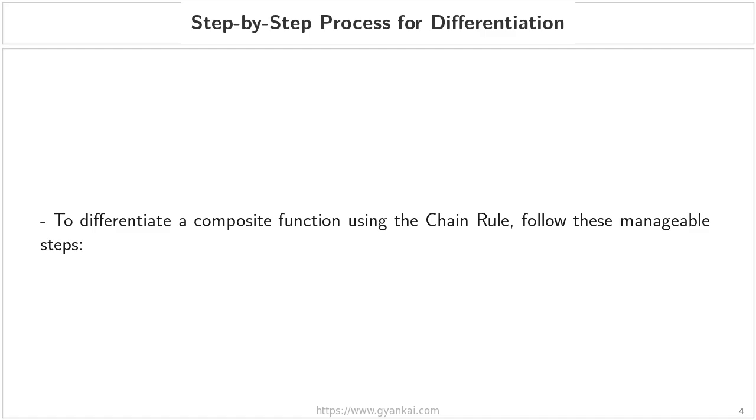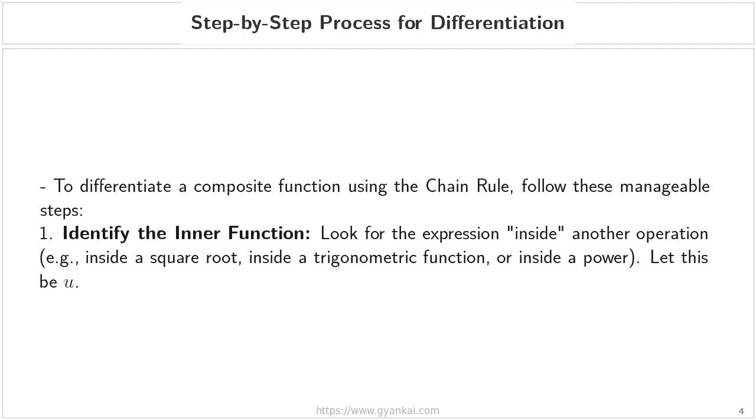Step-by-step process for differentiation. Now that we have a conceptual understanding of the chain rule and the gear analogy, let's look at the practical application. To differentiate a composite function, I recommend following these 6 manageable steps to ensure you don't miss any part of the process. First, identify the inner function.